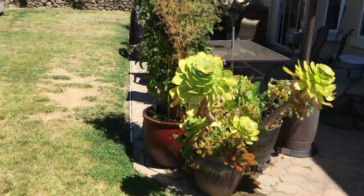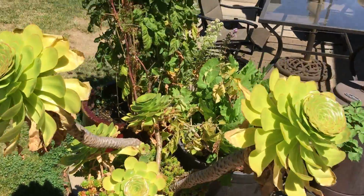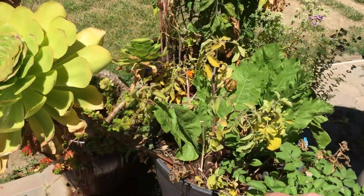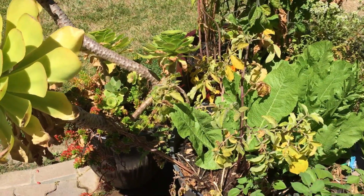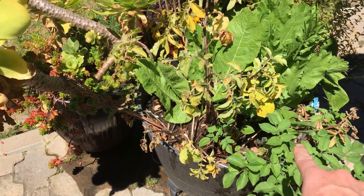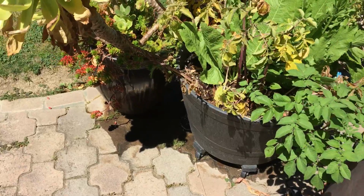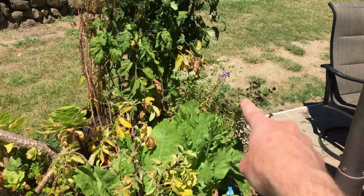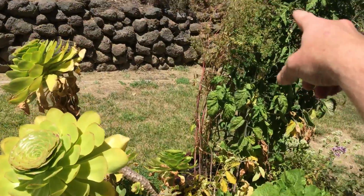And then while you're here, the first of the pots is accessible. So this is all the end of the first round. And this is horseradish, purple potatoes in this barrel. You can dig down and you'll find a bunch of purple potatoes. They're delicious. They're awesome. That is oregano. And then this is a big tomato plant with all these little seeds.